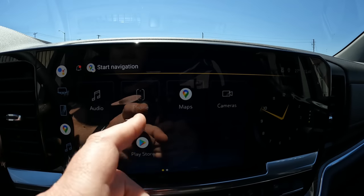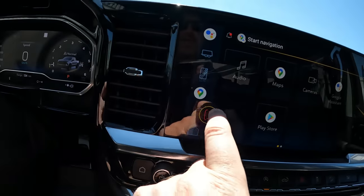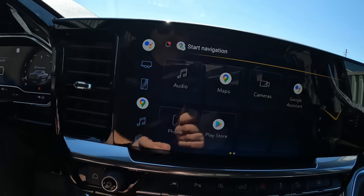Also, if a phone is one of the ones you use the most, you can take this here and put it over as one of your favorites along there, right? So there's ways that you can configure all this.